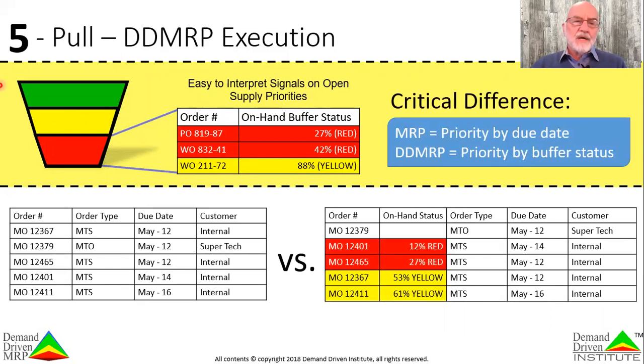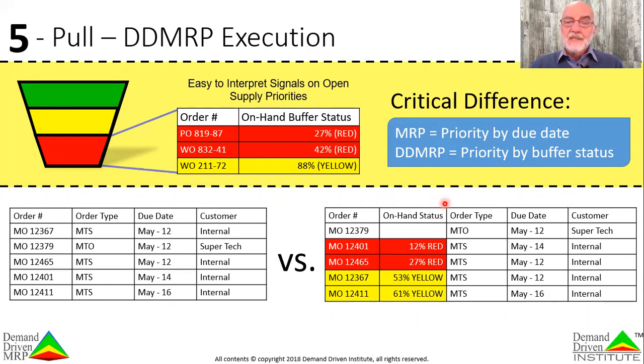So if we look on the left-hand side here, you can see there are a number of orders and they have a due date. Well, there's one here which is a make to order for Supertech. So yeah, I'd probably make that one first because I can ship it, invoice it, and get some money for it. The other orders tend to be make to stock orders. So we're filling up stock in the warehouse and they have due dates on them. And I see I have two on May the 12th here, one on the 14th, one on the 16th. But which one do I make first of these 12? Does it matter? Maybe it doesn't. I don't know. But in DDMRP execution, this is the view we will see.